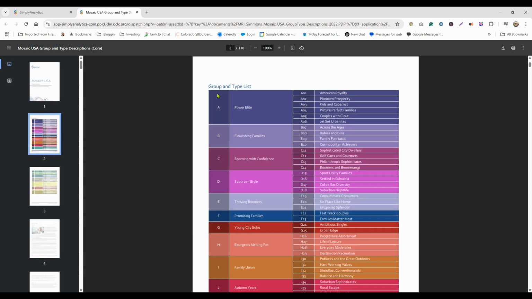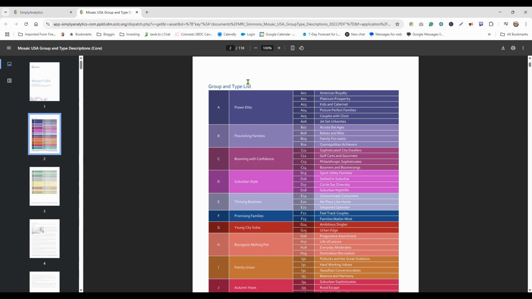We break the population down. Every time you use a debit card, credit card, or a loyalty card, basically anything but cash, the UPC code or the SKU of whatever you purchase, even online, is matched in big data with your credit card and address. At some point, this company will go out and categorize all people's spending habits into what they call groups and then subgroups, which they call types.